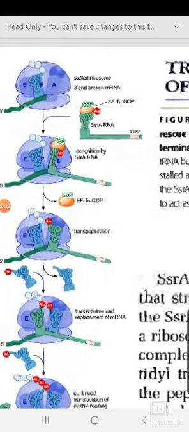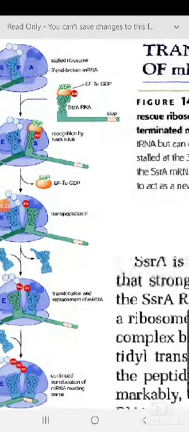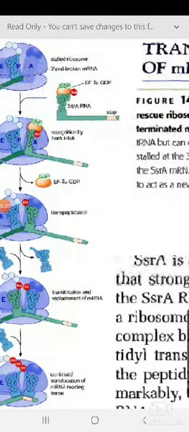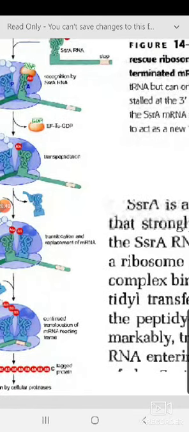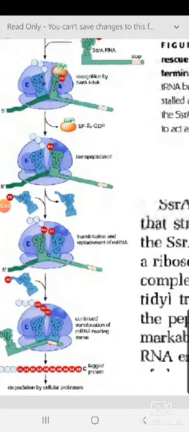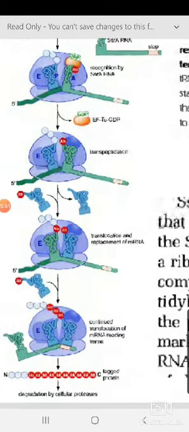If you see this, one part resembles tRNA, another part resembles what? mRNA. Now protein synthesis will carry on based on this new mRNA part of this chimeric RNA, and there is a stop codon. With that, it will end the protein synthesis, and what will happen? At least a 10 amino acid tag, as they mentioned, will be incorporated in the growing polypeptide chain, and this is the red color. That's why they showed these amino acids as faulty. That's not part of the regular one. So these amino acids, that's why they mentioned tag.